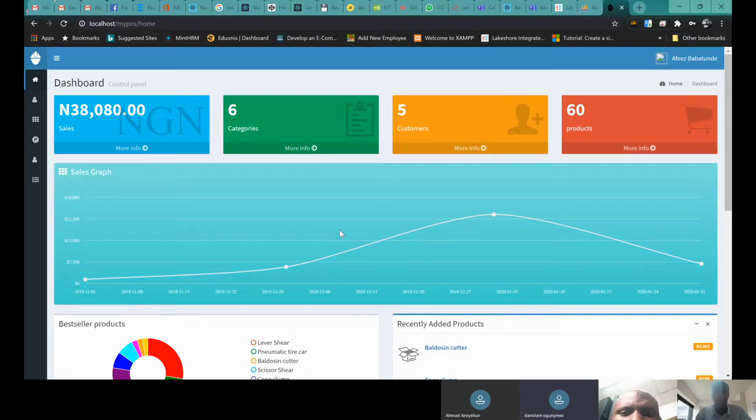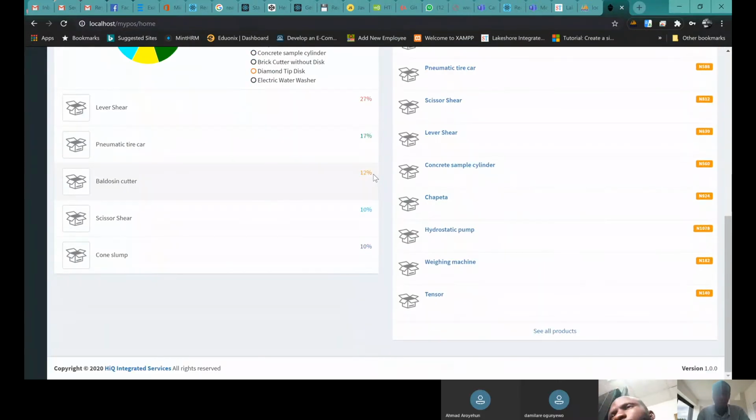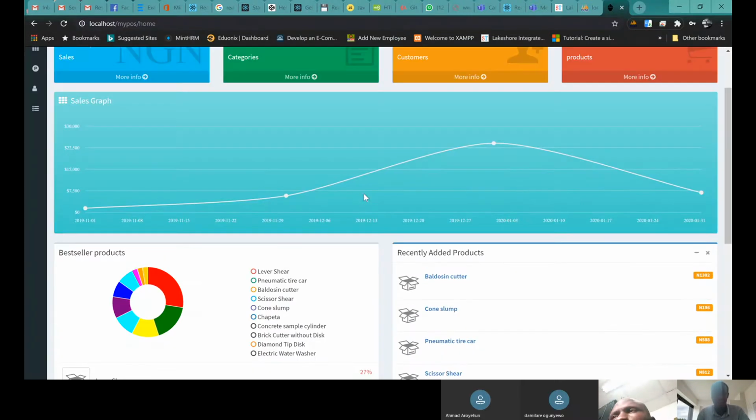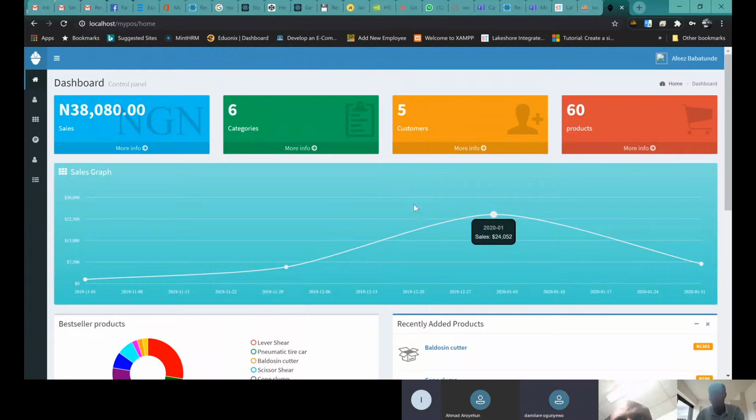So this is an inventory management system, which was built with a Bootstrap template for my UI and PHP MySQL for my database. Then a lot of JavaScript are here. I have a lot of JavaScript for all these graphs and some other things. It searches from my database and shows the trend of my sales across the gone year.